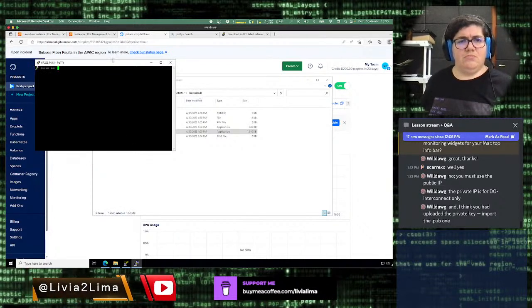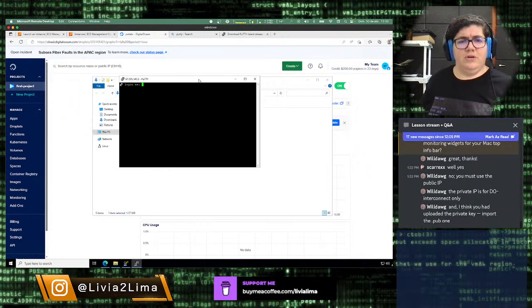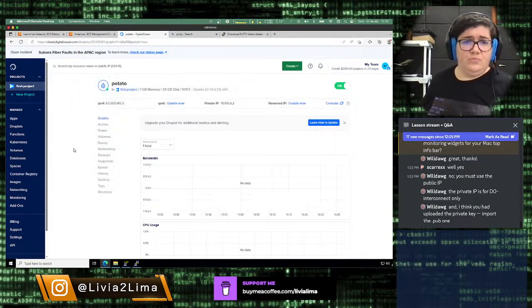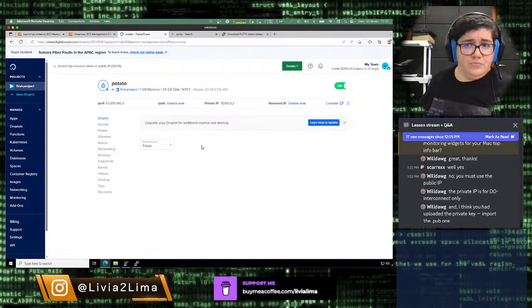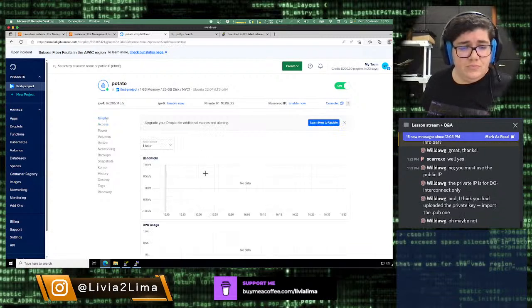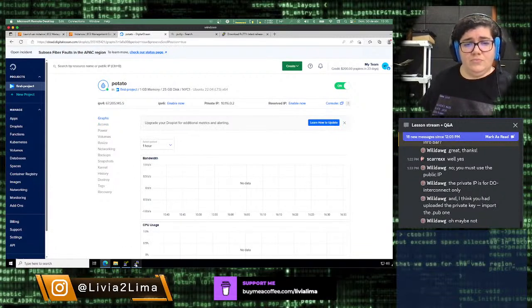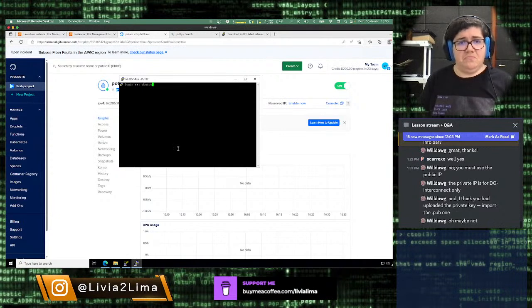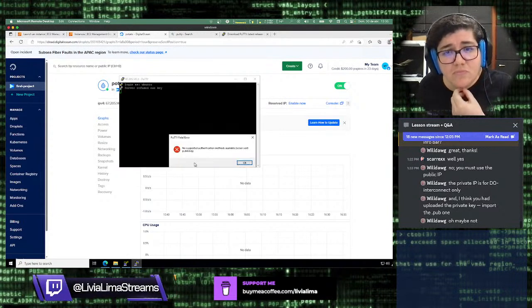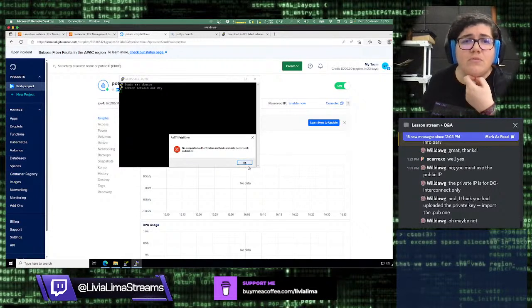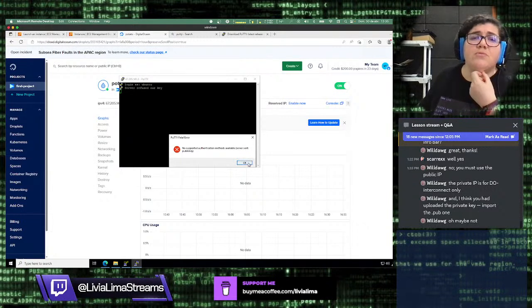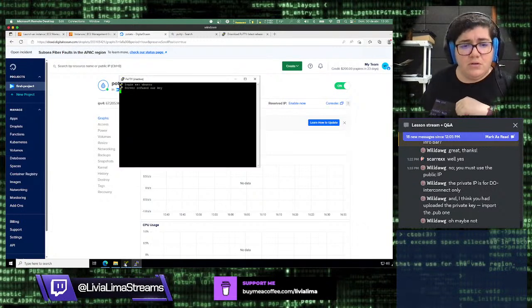What is our little guy, is it Ubuntu? Ah, public key. Refused our key. It was refused. Let me take a look at the key again.